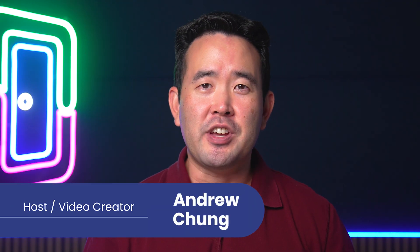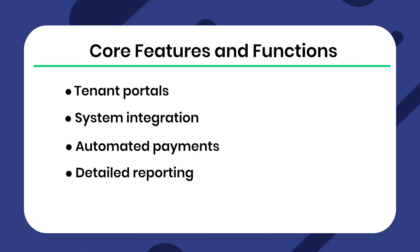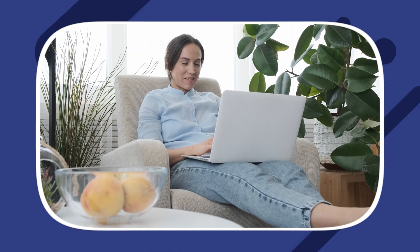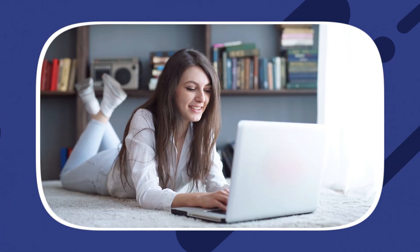Welcome back, Loopers. I'm your host Andrew Chung. Today we're diving deep into the best self-storage property management software. The best software is armed with essential tools like tenant portals, system integration, automated payments, and detailed reporting — in short, everything you need to run an efficient business. Automation is the key to success in self-storage management, from online reservations to integrated payment systems and maintenance management, greatly enhancing your efficiency and customer satisfaction.